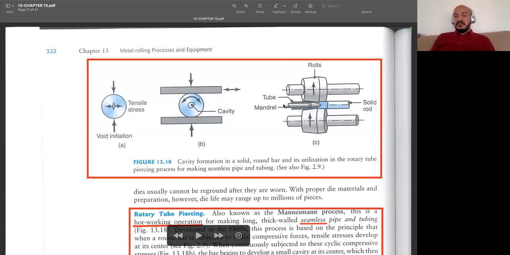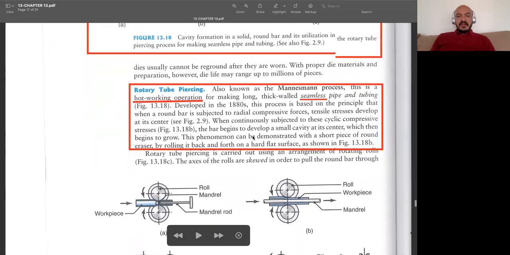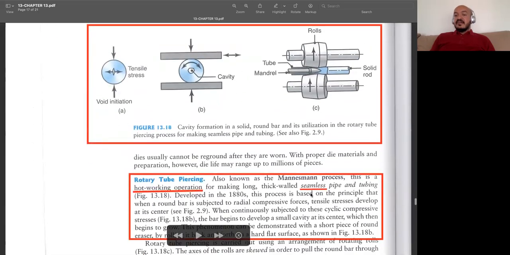And for that purpose, in order to make things easier, we put a mandrel in between and then start the rolling process, and our material will be going over this mandrel, and on this side, we'll obtain a tube shape. But you see on this right-hand side, we have a solid rod. We don't have any opening in between, but once this process is started, a little opening will be increased throughout this process. And the advantage of this process is that we don't have any seams. You don't have any line on the outer surface.